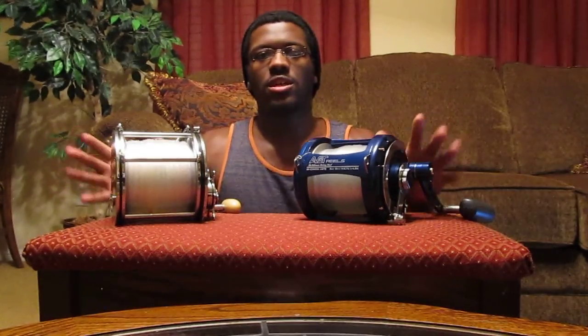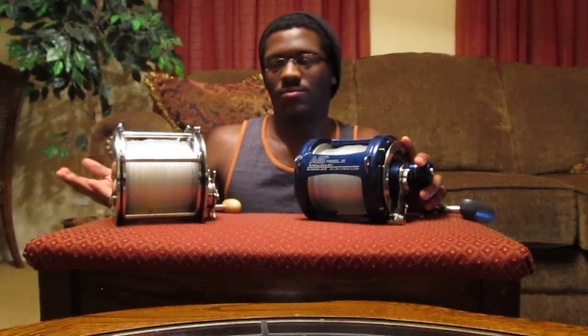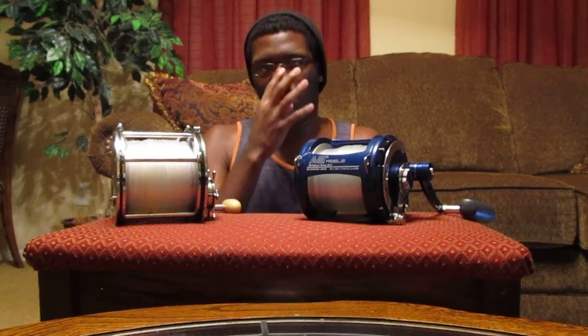Next up is the reel's endurance and reliability. Pin reels have been proven. The biggest fish in land-based shark fishing history have all been caught on Penn Scimitars. I don't even know how old this reel is. This reel might be from like the 70s for all I know. These reels have endured the test of time. And lever drags have been on the scene for a while, but some of the newer ones like Avets haven't been on the scene long enough for others to truly trust.